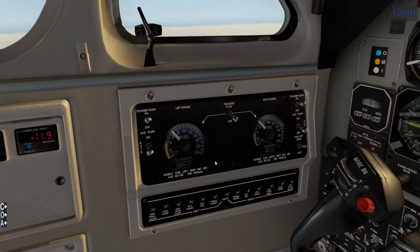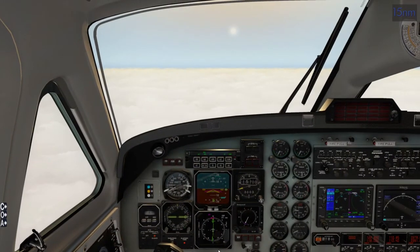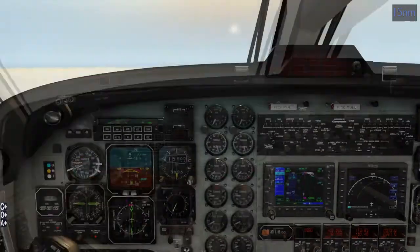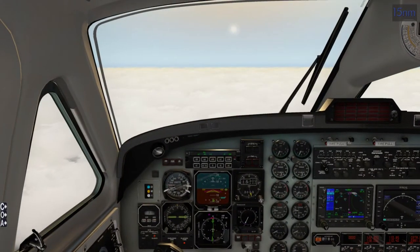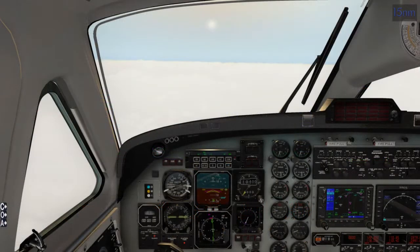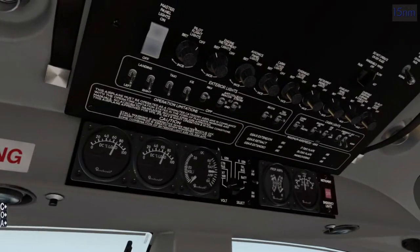Now we're not switching sources. That's what this automatic stuff is over here. We're selecting what we're viewing. That's all that is. And we're going to way more fuel than we need. Of course, I always overfill the fuel. Otherwise, all we need to do now is just watch our speed. Our speed is going to increase as we head downwards. And I'm about to hit the soup, but we're just going to manage our systems. Keep an eye on everything. We want to be at 3,000 feet at our waypoint, which is 10 minutes out. Alright, we're about to hit 10,000 feet, so let's turn on the landing lights.